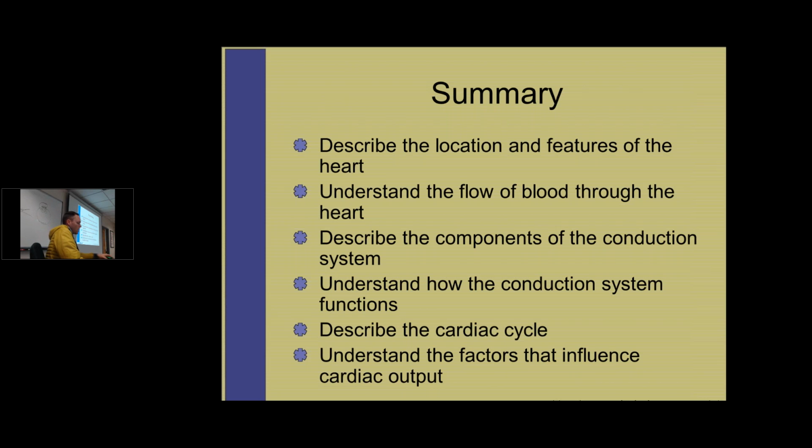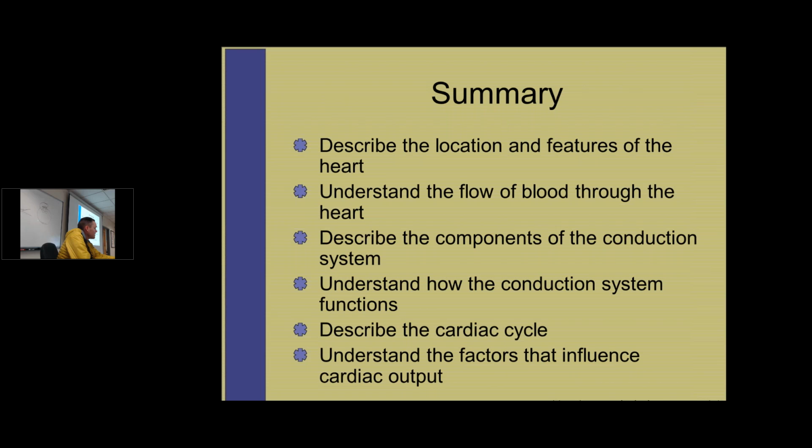Factors that influence cardiac output. So cardiac output is what? Your stroke volume times your heart rate. What are factors that can affect your heart rate? So autonomic nervous system, right? Where the two branches of autonomic are sympathetic, okay, good, and parasympathetic. Chemoreceptors too.